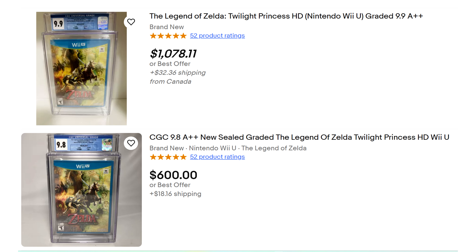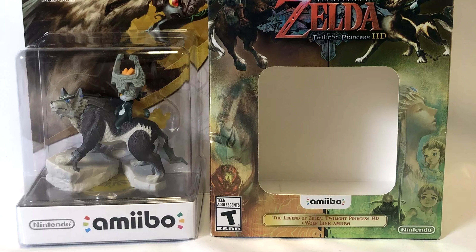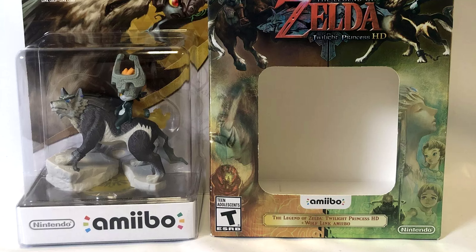Most just sit there as active listings with astronomical buy-it-now prices. Number 7 is Zelda Twilight Princess HD: The Amiibo Bundle. It came with the Wolf Link Amiibo, which unlocks the Cave of Shadows Challenge Dungeon. I'm not sure what that is, but I'm sure it's a wonderful place. Despite having the figure included, it doesn't raise the overall price that much — it goes for $130 complete in box used and $170 sealed.